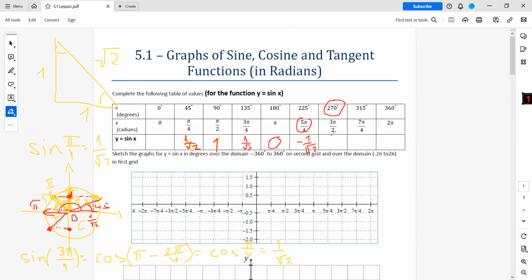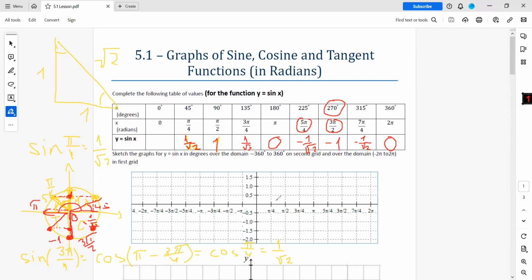The next angle is 270 degrees, which is 3 pi over 2. You remember it's straight down. This is 3 pi over 2. In this position, the sine value equals its minimum value, -1. Then again, 7 pi over 4 would be negative, because in the fourth quadrant only cosine is positive. It's going to be -1 over square root of 2. And at 2 pi, finally, it would equal 0, sorry.